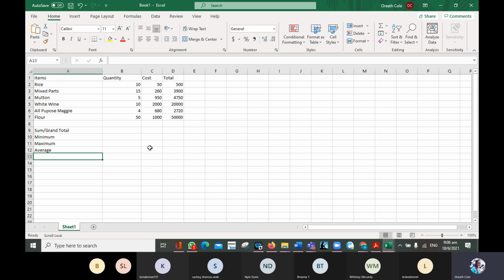Where would I put the cursor? Of course, you don't want to put it where the figure is. You put it in an empty cell, where it says sum or grand total under cost.